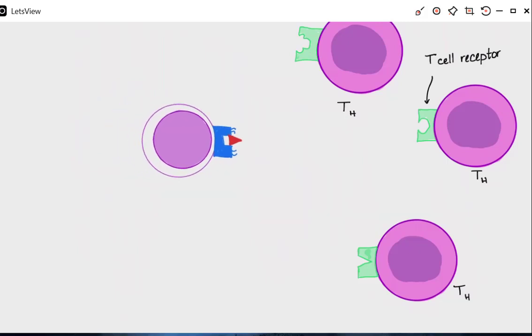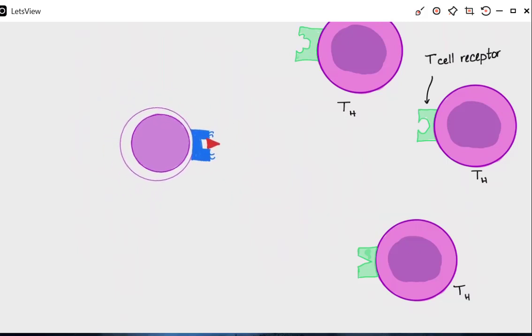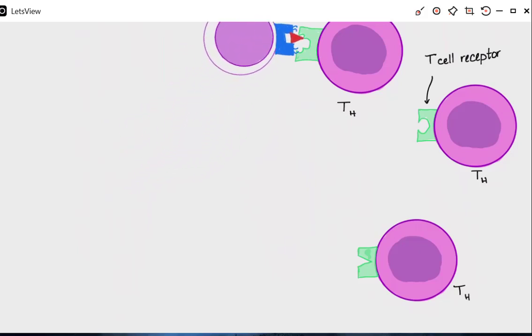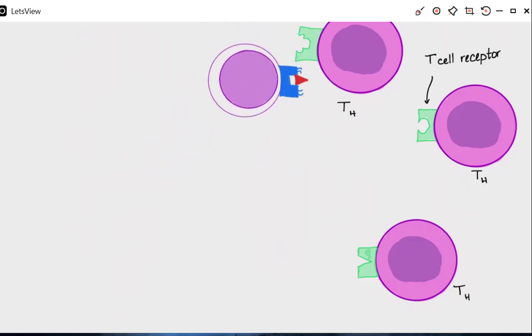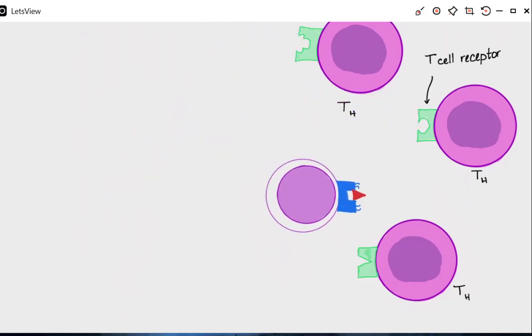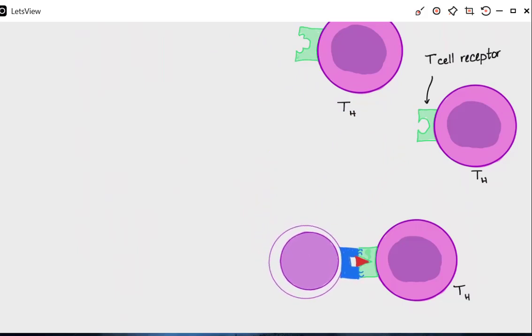And here I have a B cell, and don't worry about how I got this yet. I have a B cell that is presenting, it's an antigen-presenting cell, presenting the triangle antigen in an MHC II case. And so you can see here, no match, no match, match. So notice that they fit together like puzzle pieces. So the T cell receptor has a cutout, and each cutout is different, and each cutout is meant to bind to a particular antigen. Just like B cells, these cutouts are made randomly and in advance.